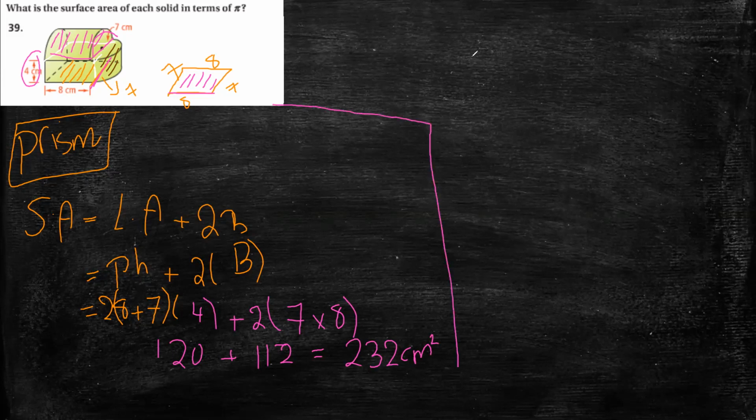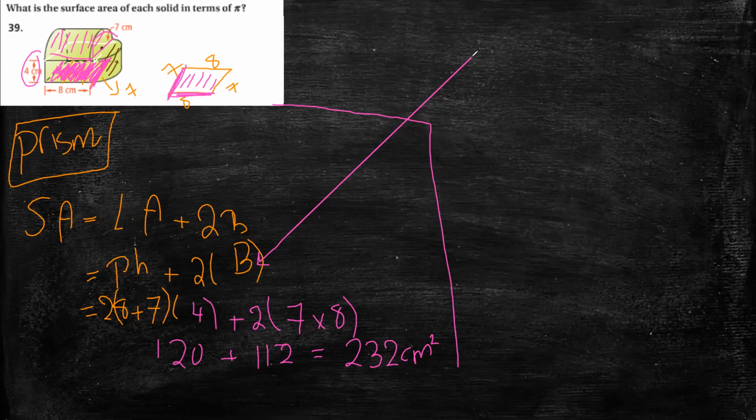So now I found the surface area of the prism. Teacher? Yes, Rose. The height here is 4, right? Not 7. Yes, it's 4. So it's 7 times 4 because it's base times height. You are talking about the area of the base? It's 8 multiplied by 4. No, here this is the base, Rose. This is down here. I drew it: 7 is the width and 8 the length. Oh yeah, I thought it's 4. So its base is 7 times 8.